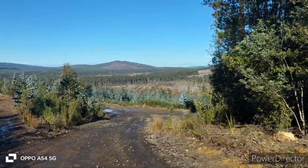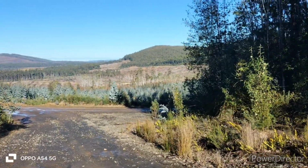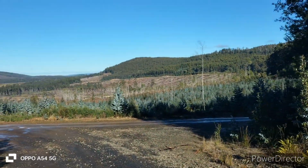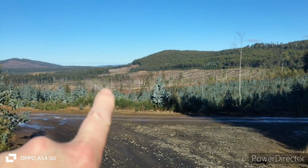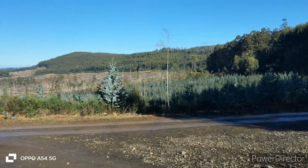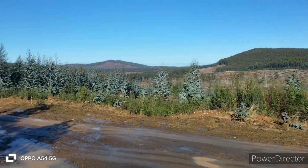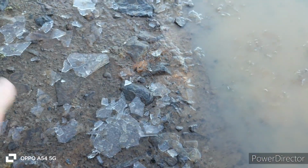It's actually pretty good now. You can see it's all starting to grow back. You can see just how much area they've cleared. I don't know how long it takes, but they've been clearing it for the last couple of years that I've been down here. Yeah, you can see the edge of the tree line. That road goes all the way around and down over there where the big clear patch is on the hill. That's the leadway into Duckhole Lake. Yeah, it's so quiet out here. Yeah, she's cold. Ice.